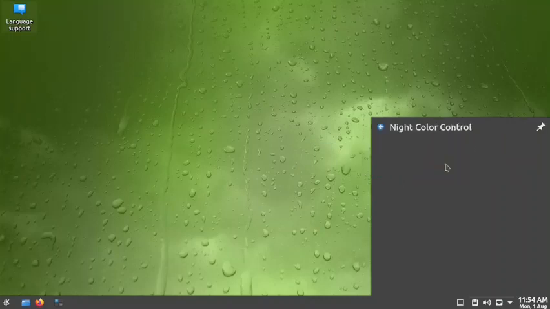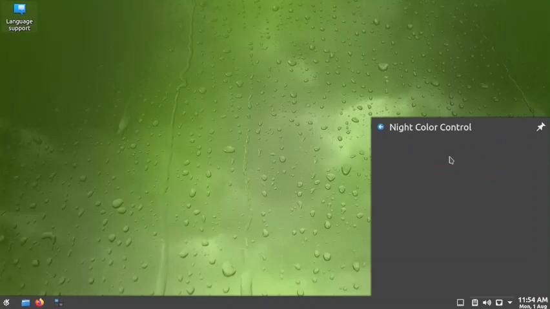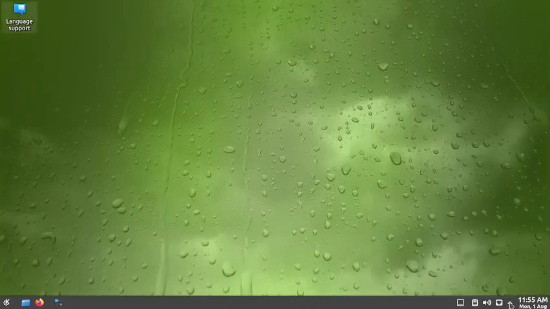color control. Here directly you can control the night color, but I think it is not working right now, or what? Let me check. This is blank. It should populate the night control. Maybe after doing the settings, once in the settings app, it will come up here. We'll check that out.